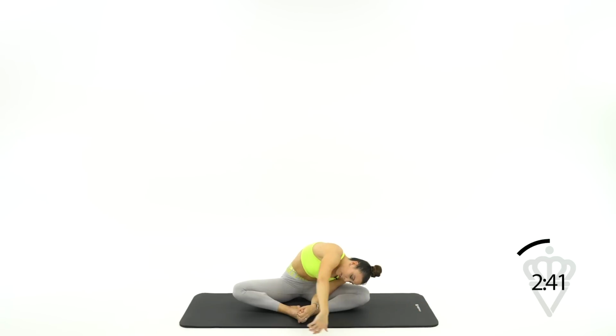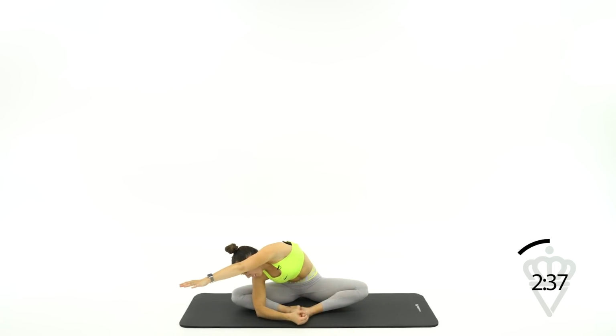Nice job, and let's bring that hand back to the toe and just switch and slide right over into that other side. Good, now a little bit further, reach a little further out. It's okay if your back is rounded for this one. We want that stretch in your low back, in your mid to low back. Should feel it all along the side of your spine, over on this side, the stretch side.